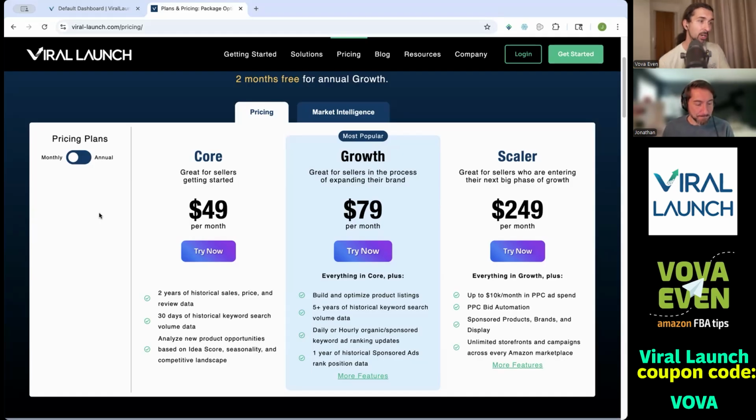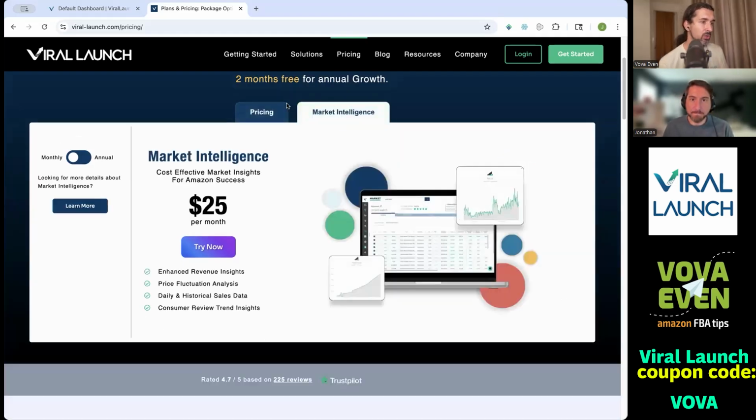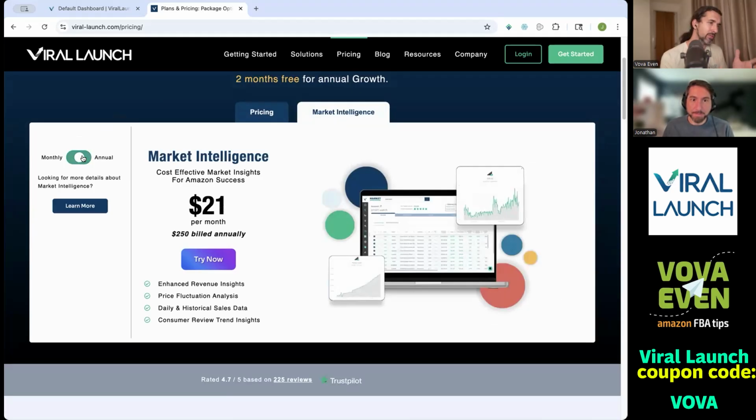There's a pricing for market intelligence as well, right, Jonathan? So that is the Chrome extension, or if it's inside the tool, it's within the tool for product research and product validation. This can be purchased as a separate tool, or it's also included in the other pricing that we've seen previously. But if some people only need the extension, then boom, there it is. It's a la carte.